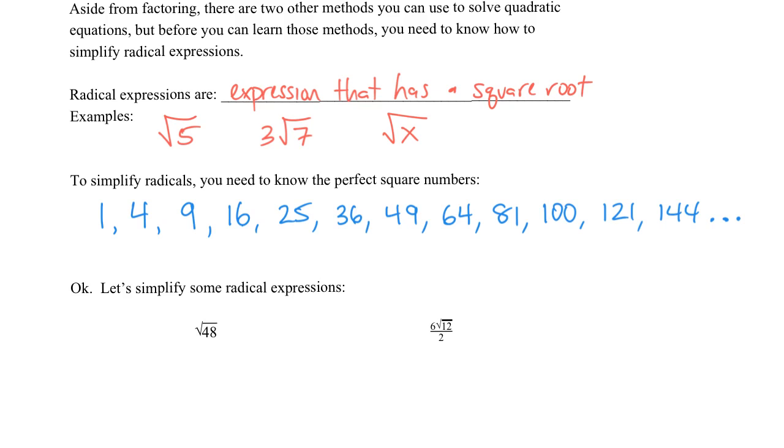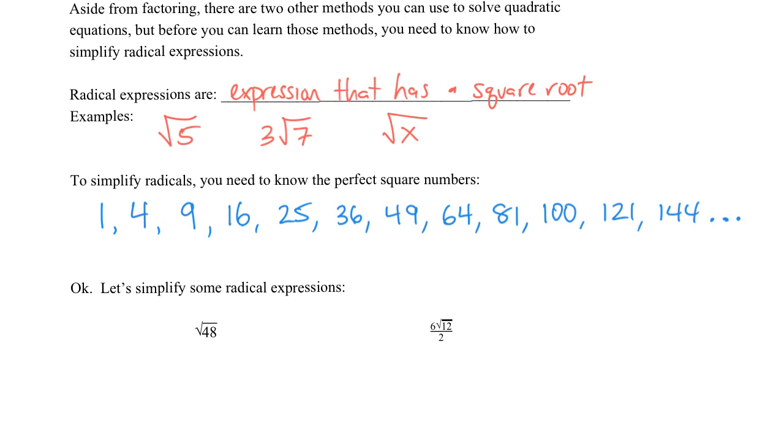Okay, so why do we care about that? All right, well, let's look at a radical expression. What we want to do is, here are your steps. What we want to do is we want to take the number that's underneath the radical sign, and we want to split it up into two numbers that multiply to give us 48, but we want one of those numbers to be on this list of perfect square numbers. In fact, we want it to be the biggest perfect square number. So, in other words, the question is, what is the biggest perfect square number that goes into 48?